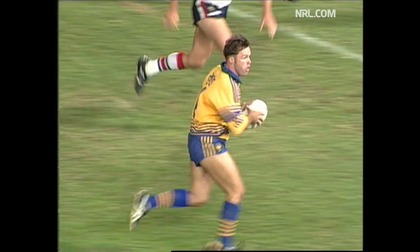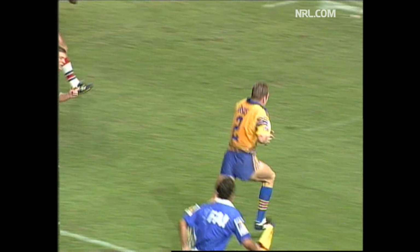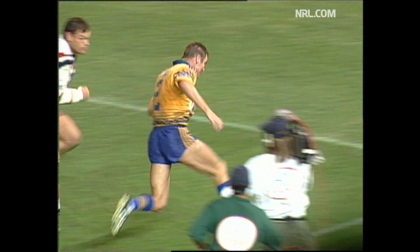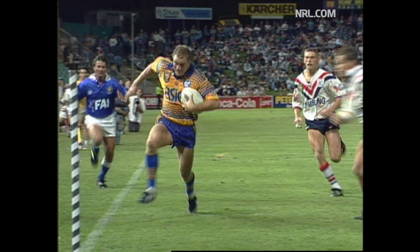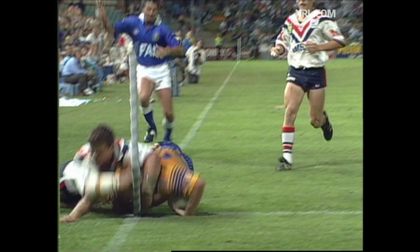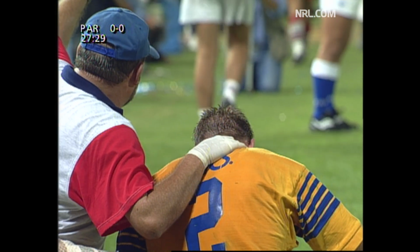The tackle over the top from Hermanson was high, and he drove Ian Heron's head into the ground as we probably take a look at the best angle of this here. Do you think the fact that it was Hermanson coming across made him run into touch before he got hit? There's the tackle. I think I'd be trying to give myself enough space as I could, and that's where Ian Heron has suffered that injury.